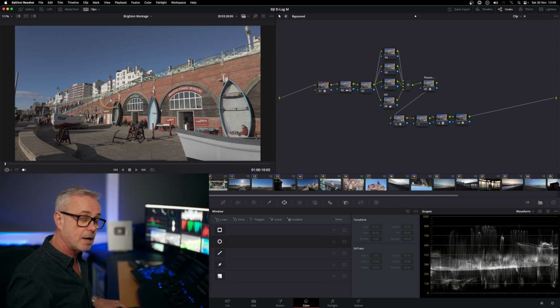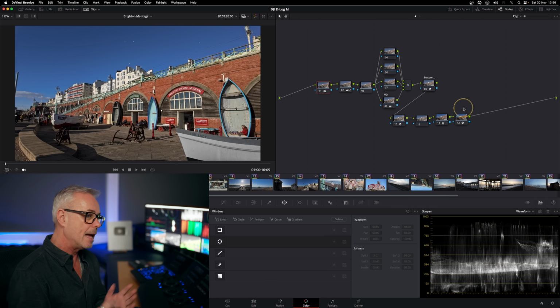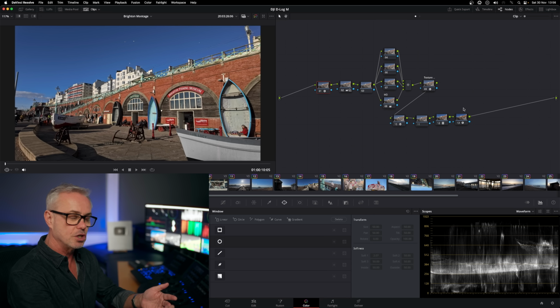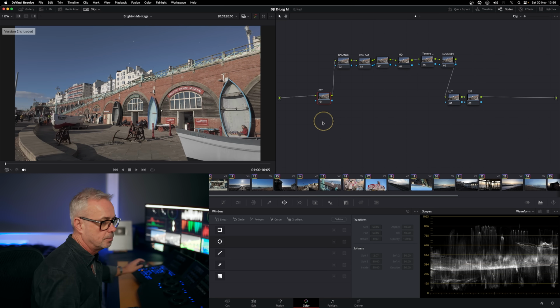So the first thing we need to address is our color management, as always. So I'm going to switch that grade back on. We've got here our fixed node tree, and I'm basically going to do another version of this and break it down a little bit more simple. So this is kind of the finished grade. So let me just switch to my version.